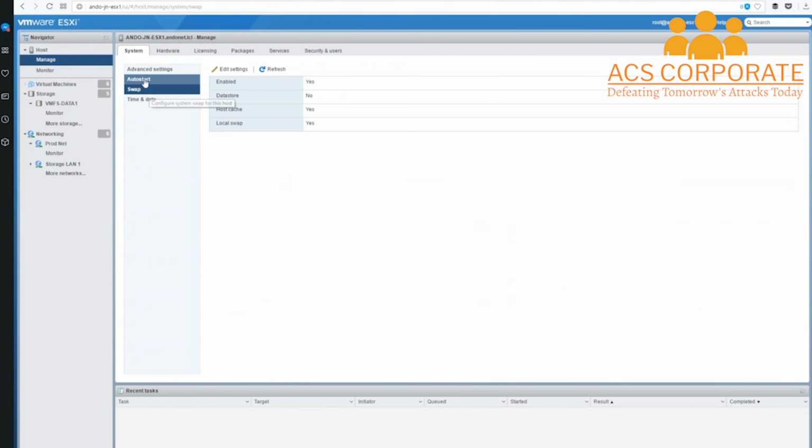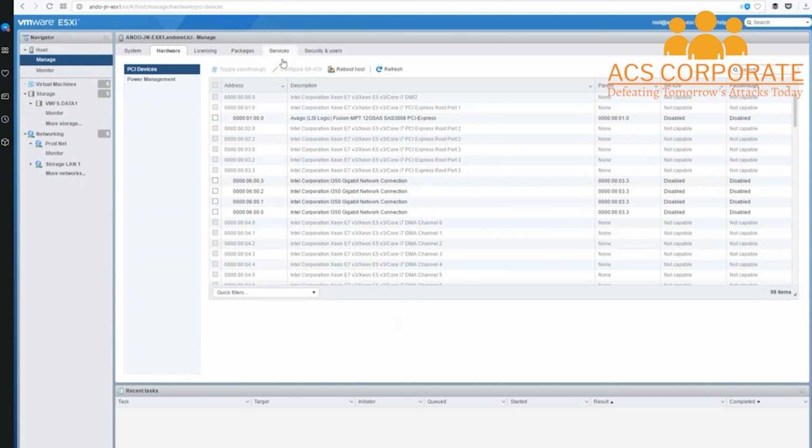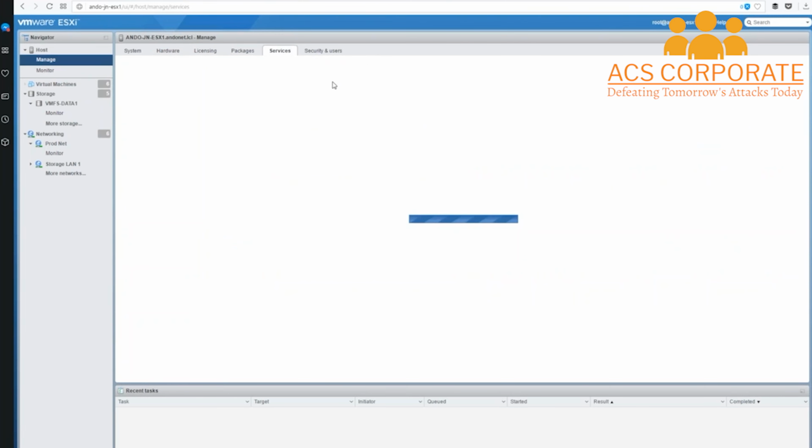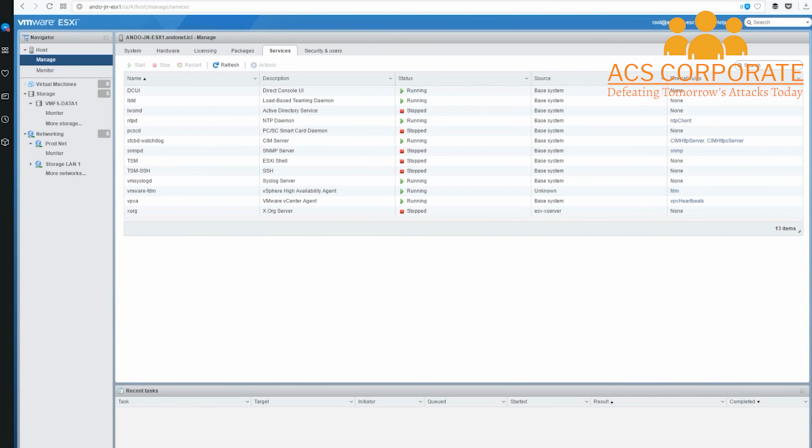We've got things like swap settings, time and date, different hardware devices that we can look at, and software packages. Licensing is where you'd go to actually put in your license key. One area that I always like to point out here is services. There are times with vSphere where you need to remote in to a host via the command line. You do that using the SSH protocol, but by default, SSH is disabled on ESXi. If you ever need to do that, you have to come in here and start this service, log in, do your work, log out once you're done, come back in here and turn that service off. From a security perspective, it's best practice to leave it off when you're not using it.